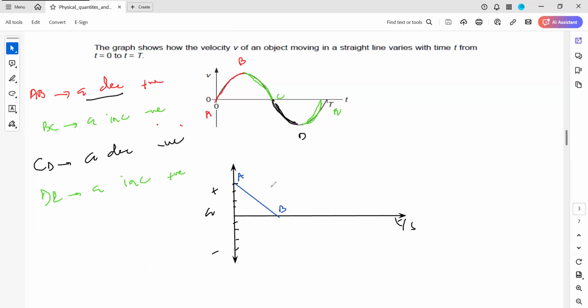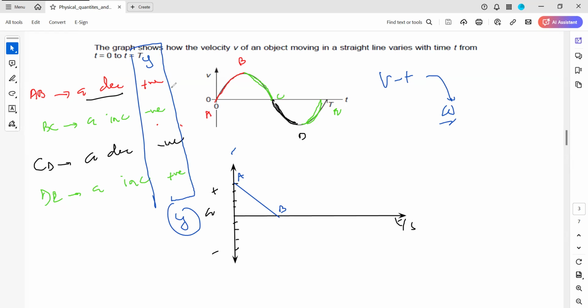Here there isn't y1, y2. No need, because using the slope of an acceleration time graph, you don't get any physical quantity. That's why you don't need to bother about y1 and y2. In the velocity time graph, the slope represents the acceleration, and acceleration is on the y-axis. So these are the values of the y-axis.